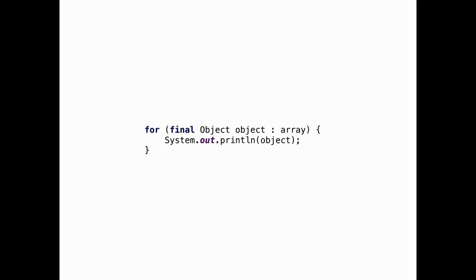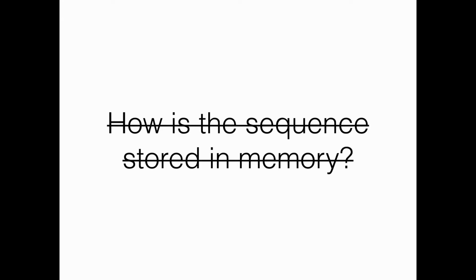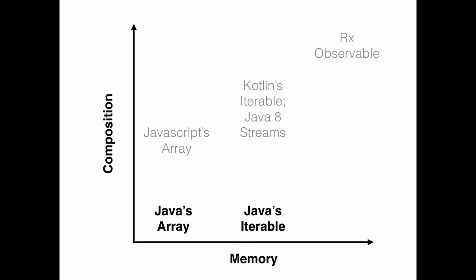So the reason this works is because there's an iterable abstraction, and basically the array gets turned into this iterable, and then it can loop through everything. That way, you can use this for each syntax on arrays or linked lists. It doesn't matter. It completely abstracts over how the data is represented in memory. So it could be an array, a linked list, it's just an iterable. That's all we care about. So we don't have to care about how the sequence is stored in memory. And so again, that gets us along this x-axis. We're abstracting along the memory dimension.